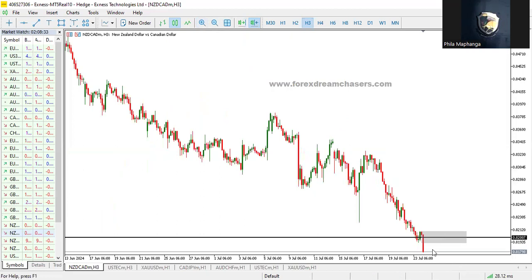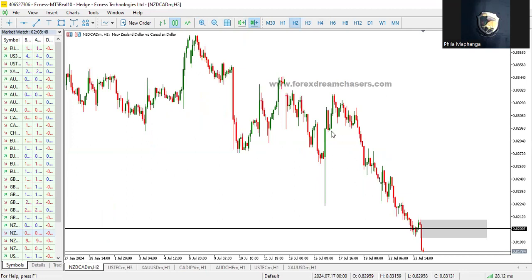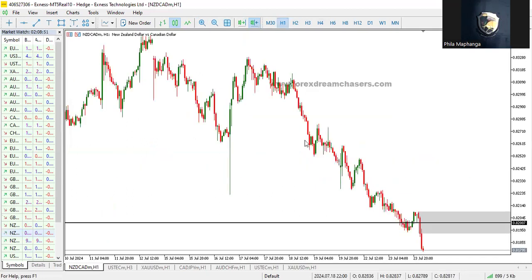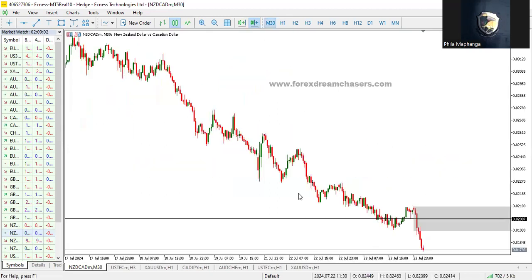Now, here on the 3 hour time frame, we still have the same thing, a continuation pattern. Let's check again. On 2 hour, we still have the same thing. Let's check on 1 hour. We don't have the same thing, but you still have the broken support that's supposed to be tested as a resistance. That's 1 hour. Let's check on 30 minutes. On 30 minutes, you still have the broken resistance, but we also have a trend line there that has 2 touches that's supposed to be tested for the 3rd time so that we can find ourselves selling here.